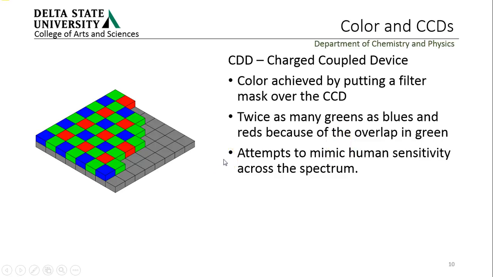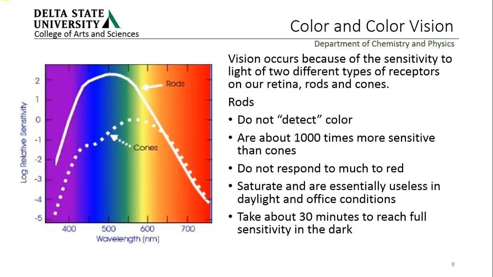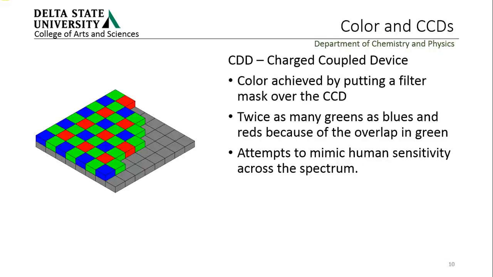Now, we don't quite get there. A CCD image, if you look at it carefully, doesn't quite replicate what you see with your own eye, but we get close, right? And so part of this for you to understand is when you're looking at color, we process color in one way with our eyes. We process color another way with CCDs. When we replicate that, you have to be aware that there are differences. That when we're looking at an image, color is not exactly what we would call color, but color is a construct within our own eye, our own head, in the processing in the brain, in the occipital lobes.